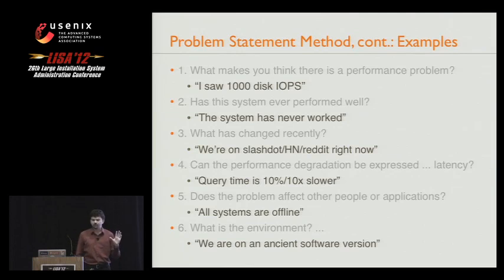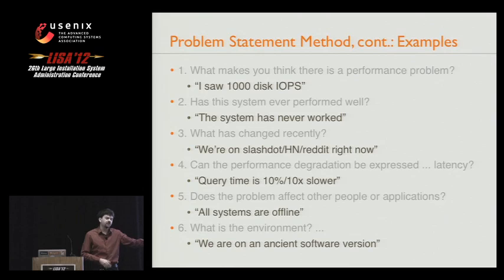What makes you think there is a performance problem? I saw 1,000 disk IOPS. I've had this a lot. Great, 1,000 disk IOPS. So what? Is that a problem? Did you have 10,000 before or 100 before? Disk IOPS, of course, these days in modern systems are frequently asynchronous to what the application is doing because of features like prefetch and write buffering. And you don't have a direct path between disk latency and the application latency on purpose, because we've put a whole bunch of engineering into the stack to separate the two, because disks are slow. So starting with disks as your problem statement is a bit questionable.